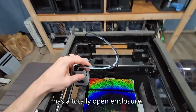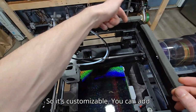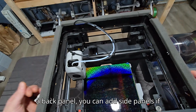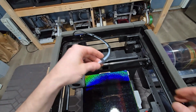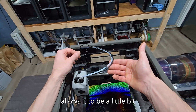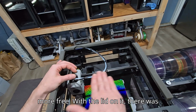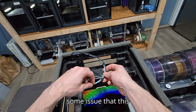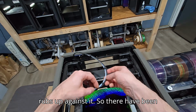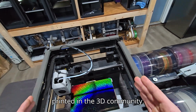It has a totally open enclosure, so it's customizable. You can add a back panel, you can add side panels if you want to, you can print them out. I like the top that it's open. This allows it to be a little bit more free. With the lid on it, there was some issue that this rubs up against it, so there have been risers that have been modified and printed in the 3D community.